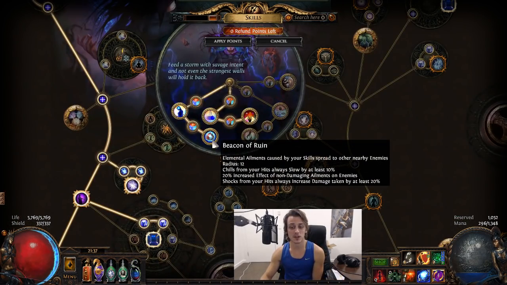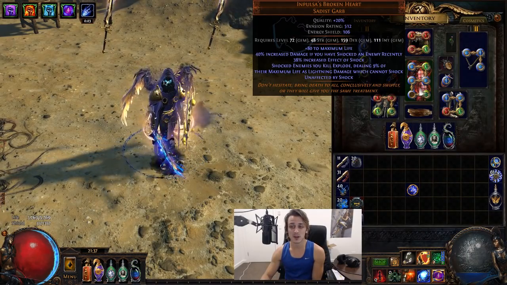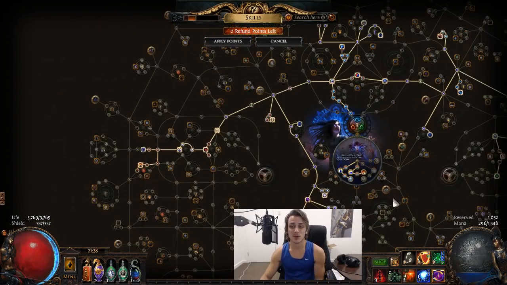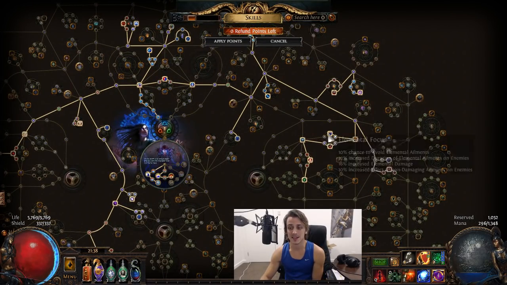And then we're getting a lot of extra gain from Beacon of Ruin, which is always going to guarantee a shock on the enemy of at least 20%. You then have 20% increased effect of non-damaging elements, which increases your shock. You then have increased effect of shock here, increased effect of shock here, some on the tree as well over here and here.